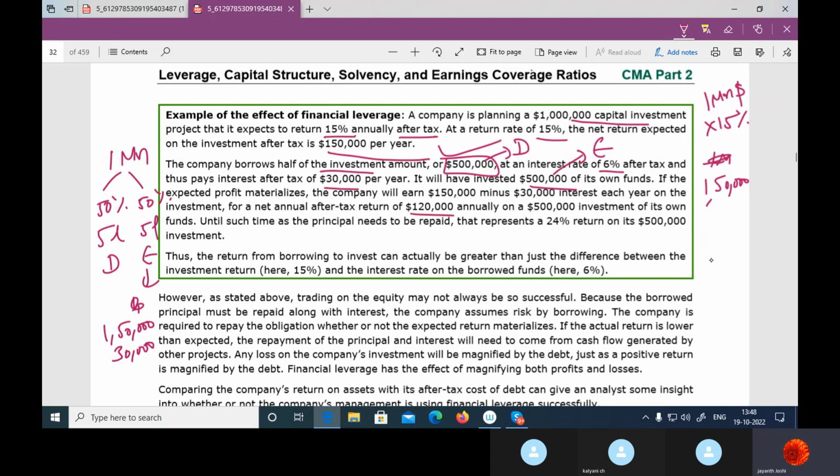So this is your money, right, after making the payment to debt holders, not after tax. This is what you are left over with, yes or no? This divided by your investment value, how much you have invested from your pocket, will give you how much returns? Come on, tell me.